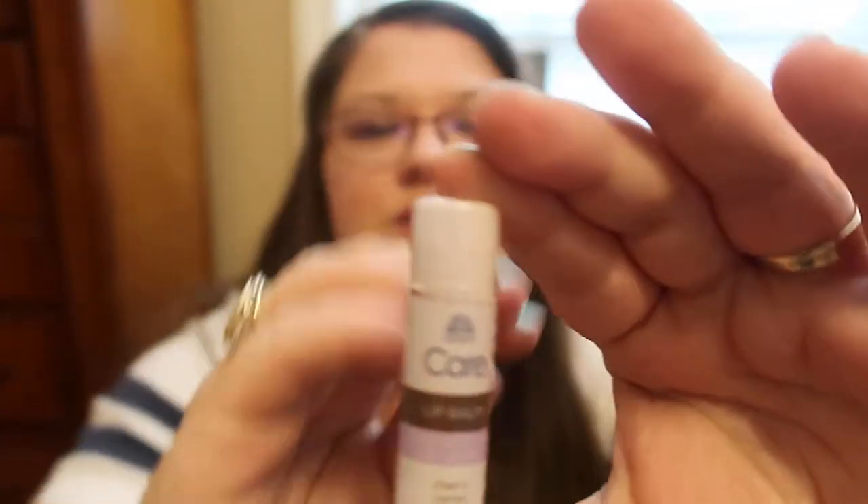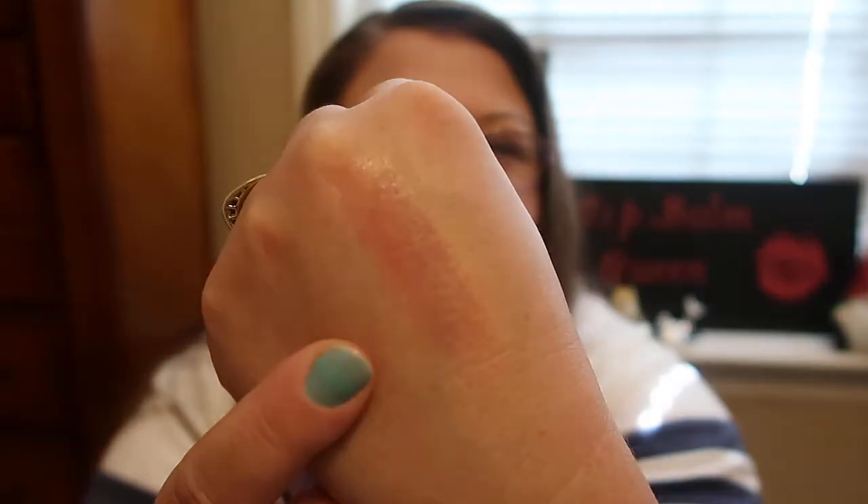Then she sent me the Cherry Lip Balm. I'm excited for this one because I had a Cherry Lip Balm from Avon when I was younger as well. It's a little bit lighter than the Strawberry, I would say, and it smells really nice — it has a sweet cherry scent. I love that it just gives you a nice subtle tint that's not overpowering, and it feels amazing on the lips — really moisturizing. It's a thin consistency so it doesn't feel super thick or waxy. Cherry and Strawberry are both fantastic.